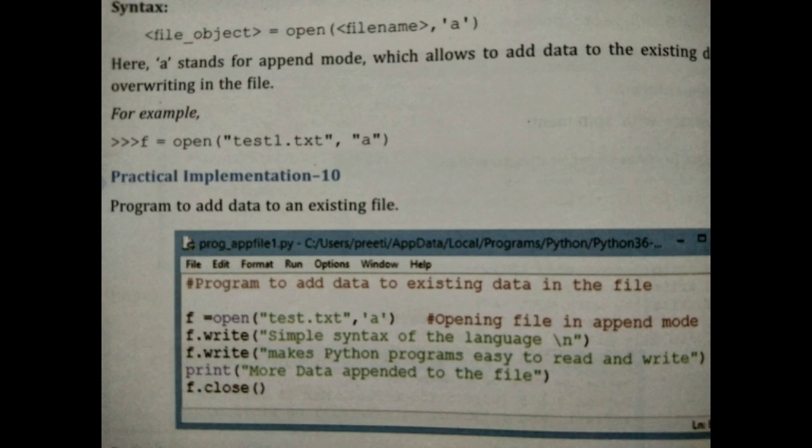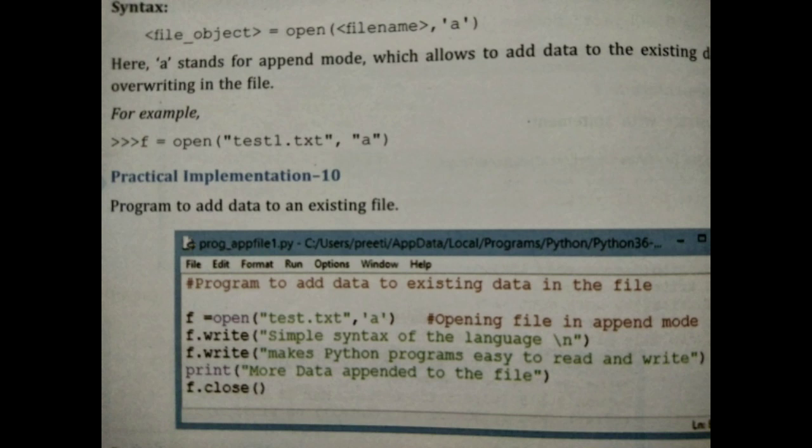In the previous notepad file, which included 4 lines, hello user, you are working with Python files. Now we are going to add the next line to that file. When we add the next line to that file, what will happen? The newly added lines will be appended at the end of that content.